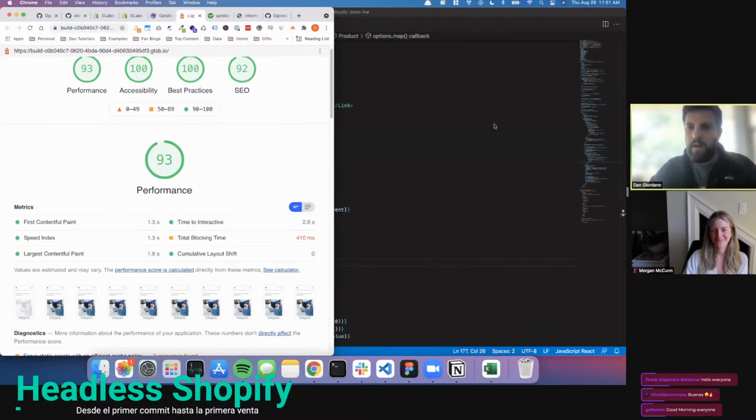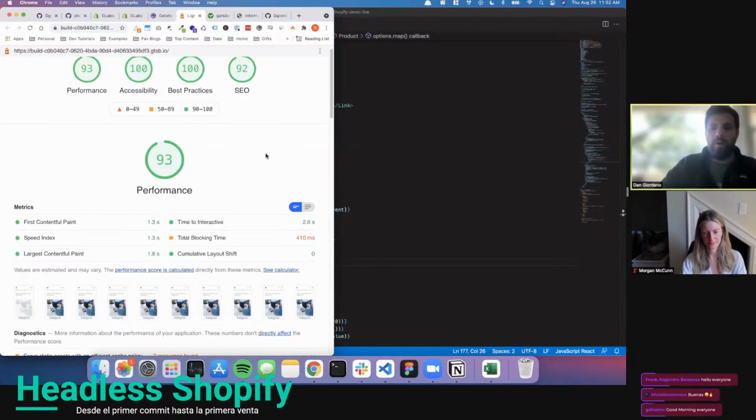Are incremental builds available through the Gatsby Shopify source plugin? They are. Just using our source plugin, those incremental builds that I was showing you will happen automatically. For most content, they're going to take 5 to 20 seconds, no matter your changes, or no matter how big your website is.